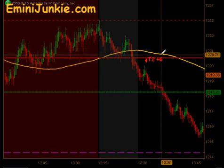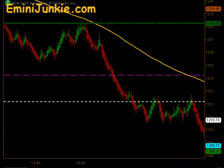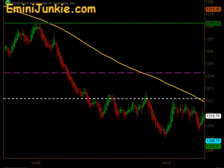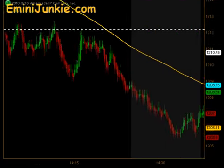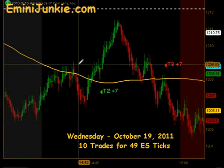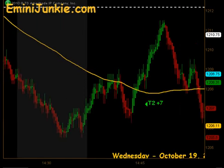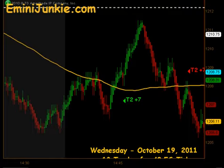If you did have multiple contracts and you trailed the gold line down, which is a technique we teach, this market ran down from that entry point around 1220, and it didn't cross back across our gold line until all the way down here at about 1208. So more than a 10-point move had you had an opportunity to trail one on that particular move.